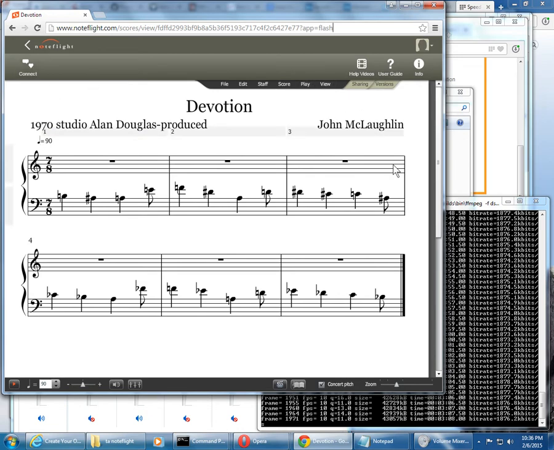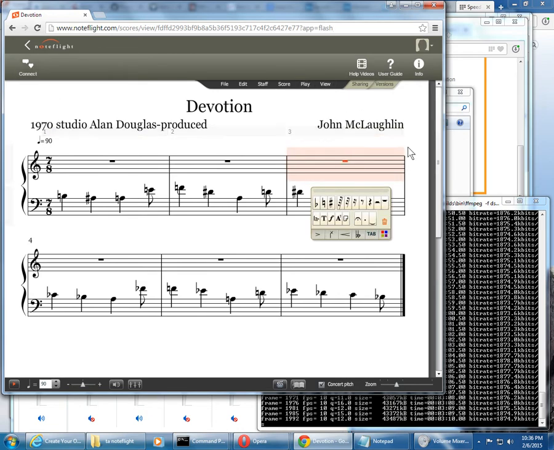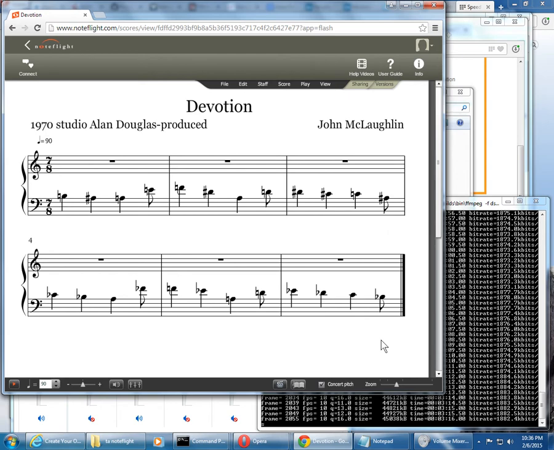And when I hover over a measure, I can add or remove measures. I don't know how to do that with the HTML5 JavaScript editor. Of course, when I try to start playback from this measure, it crowds with the lyric writer. Well, there are no lyrics, it's instrumental. I can start playback from any measure or start from the very beginning.